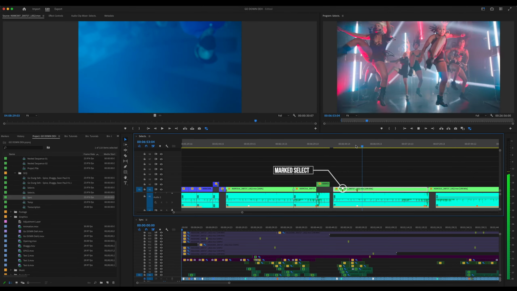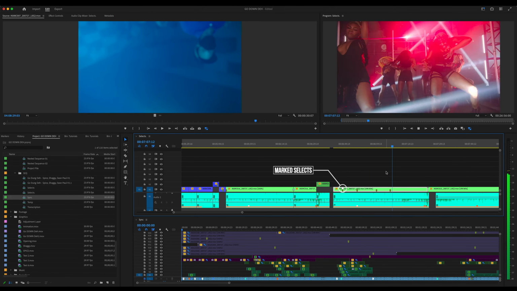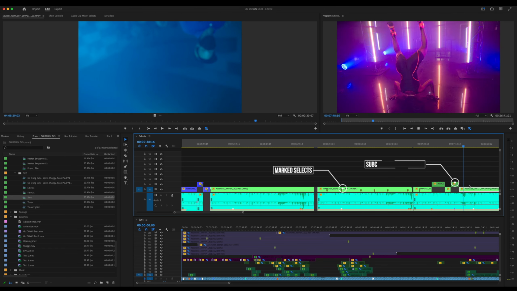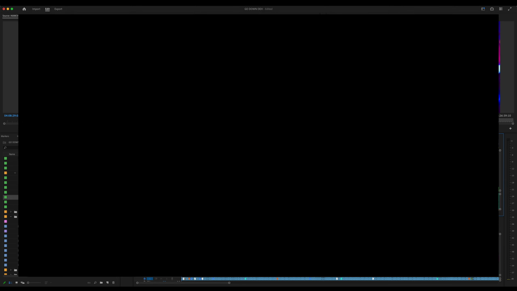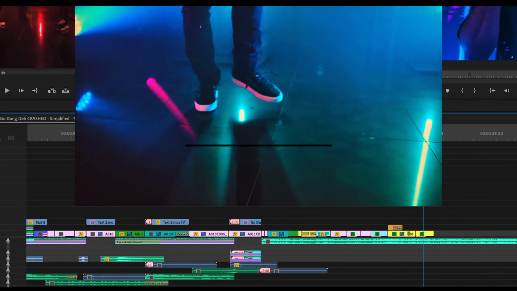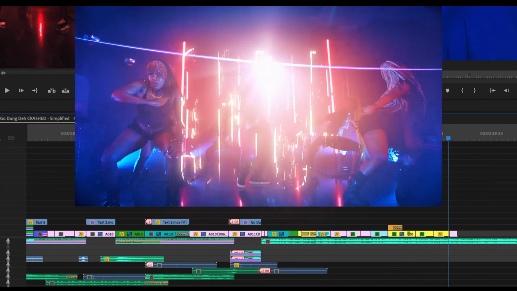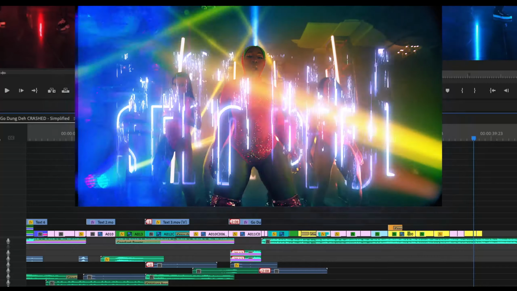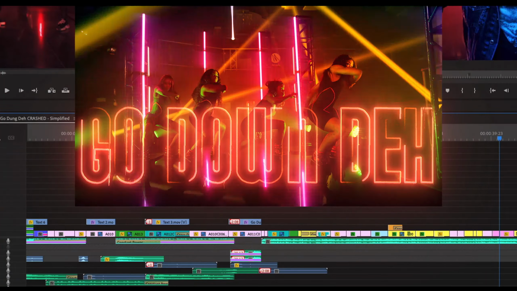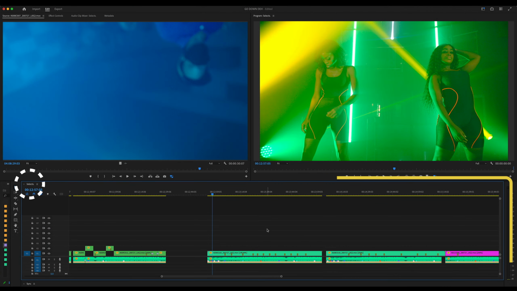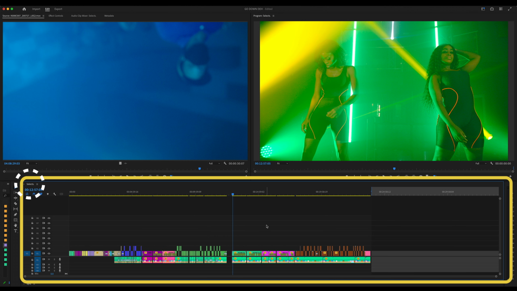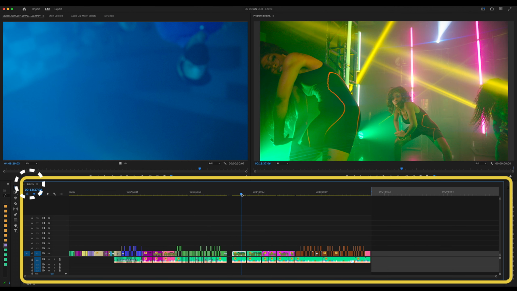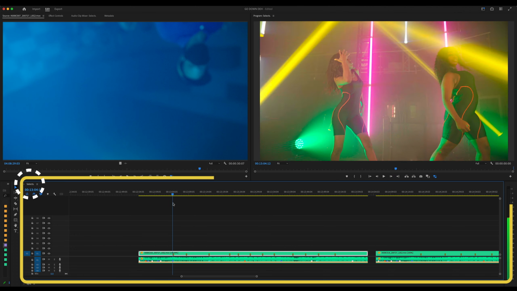We previously looked at how to place markers on shots that you like or lift your selects to another video track to clearly identify them. This is called the shot breakdown, and I'll show you how to create one using scenes from the Spice featuring Shaggy and Sean Paul music video, Go Down There. In our timeline, we're looking at what a shot breakdown looks like. This one has already been completed, but we'll build it together shortly.